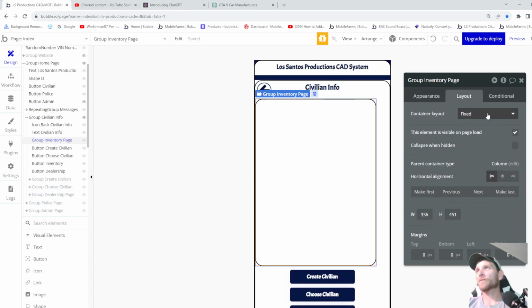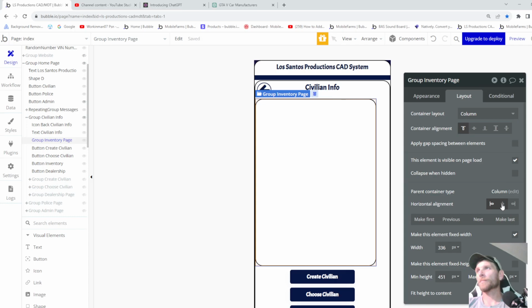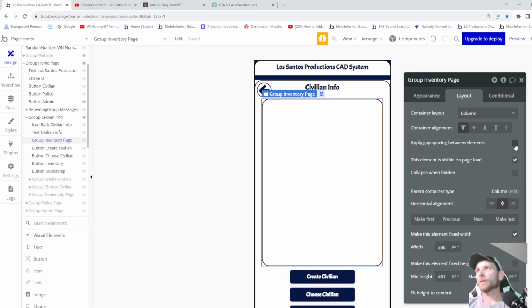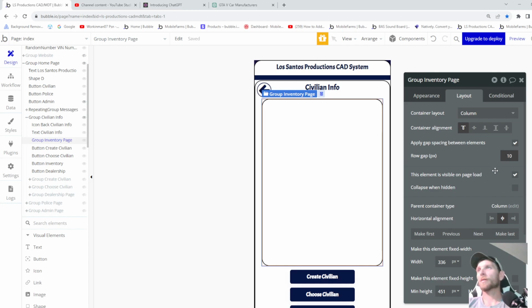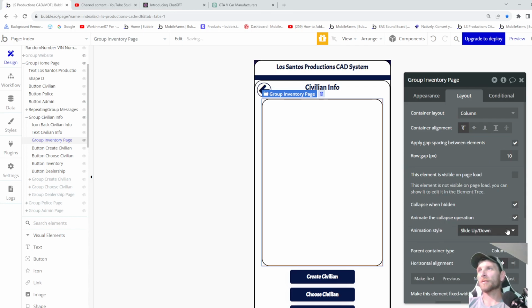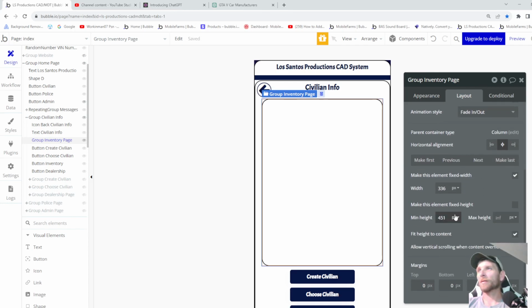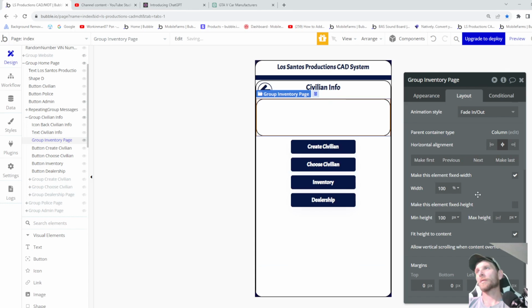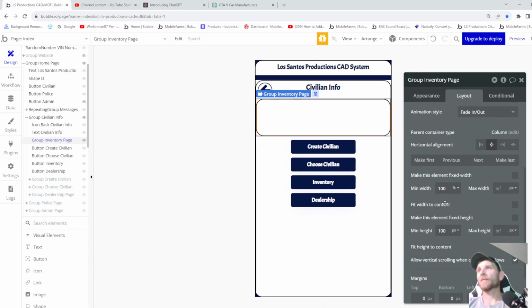Our layout's going to be a column, center it, gap spacing of 10, not visible. We're going to collapse it, fade it out. We're going to make it 100% by 100%. Allow vertical scrolling. We're going to make it a fixed or unfixed width, fit width to content.